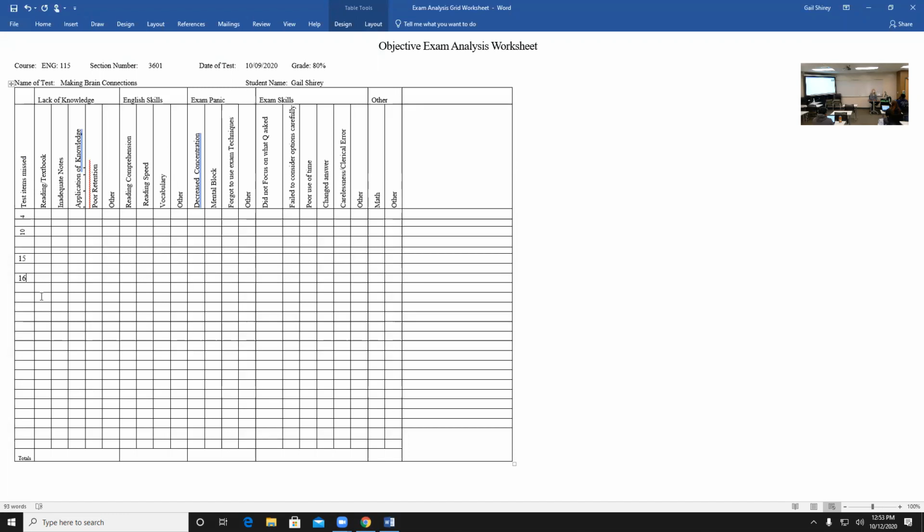And then there's always other. You'll notice in every single category, there's other. So if you choose other and it's related to lack of knowledge, you have to tell me what it is. You have to pop in there and type it. So maybe it's something I didn't list and it's something else relating to knowledge, then you type it in. Next, it could be English skills. Maybe it was your comprehension.